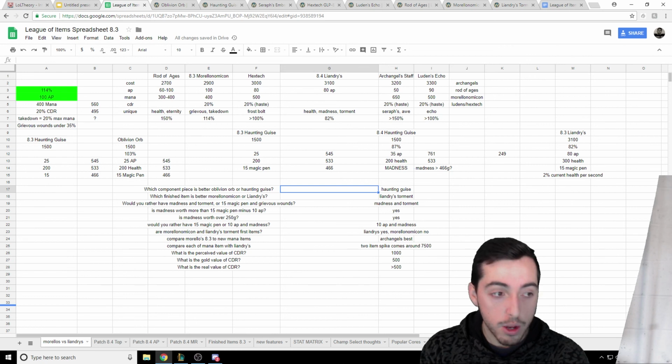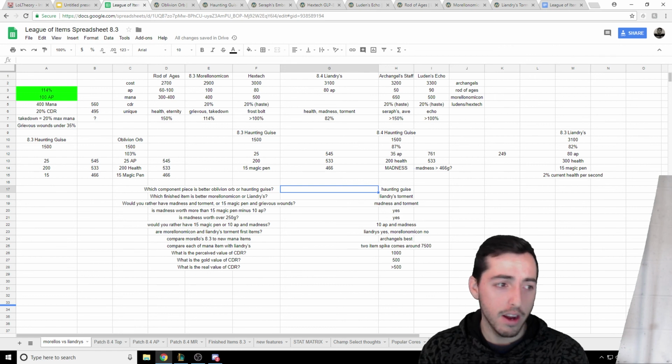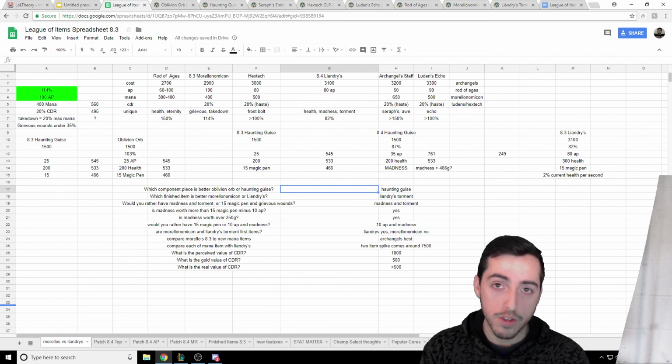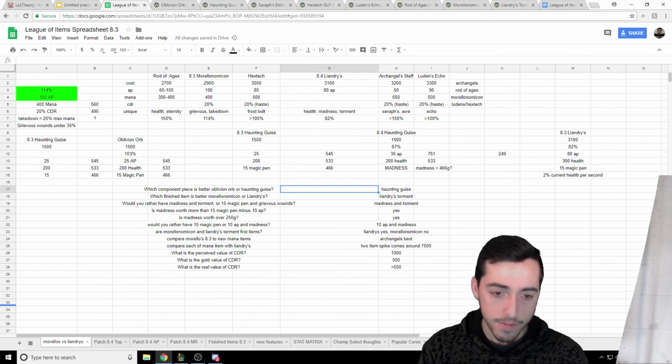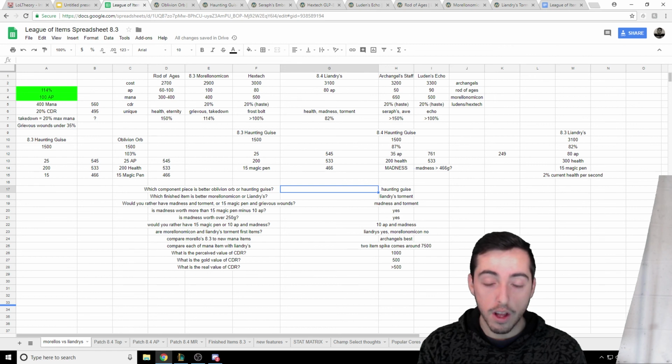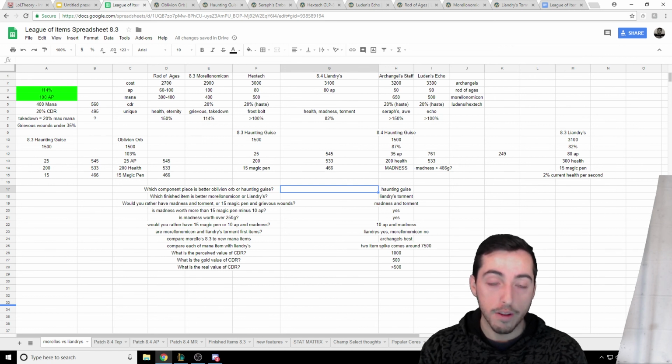What is the perceived value of CDR? What is the gold value of CDR? And what is the real value of CDR? I just went over this really quick. I think that the perceived value of CDR is probably around 1,000 gold for most players. What is the gold value of CDR? It's right around 500. And what is the real value of CDR? I think that the players are right in this instance. I think that the value of CDR is more than 500 gold. And like I said, I'm not sure how to run this calculation. Maybe I'll need to do that in a future video.